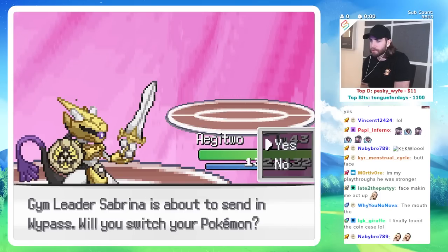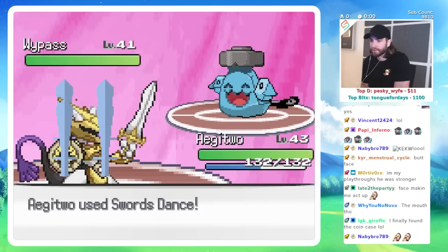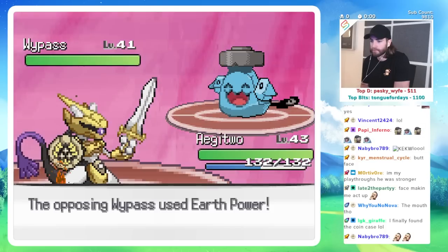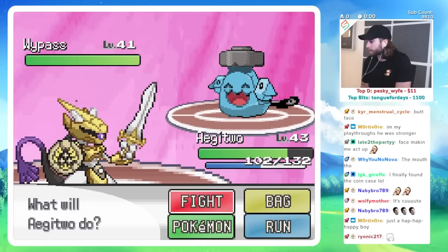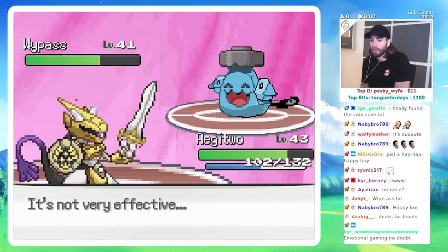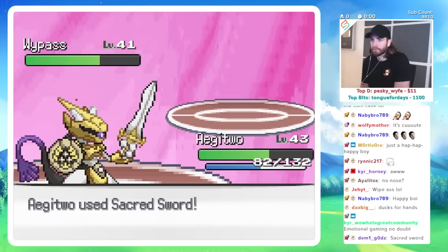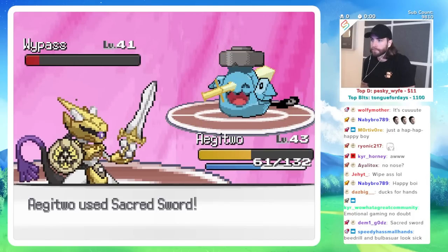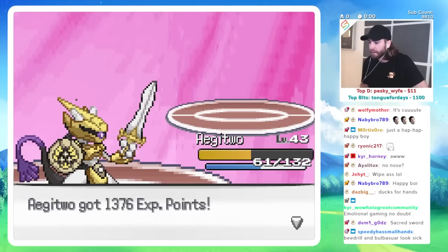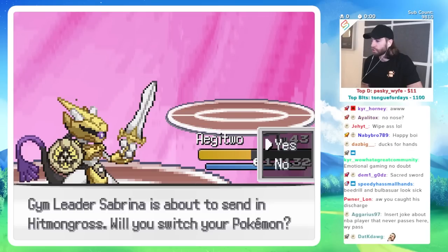A Y pass, nose pass, and why not? Or Wobbuffet, maybe? Or I guess why not, yeah. Oh, it's so happy. Super effective. All right, we should probably dispatch this thing quickly then. Bonk. Not very effective. Sacred Sword. All right, Sacred Sword's better. Right through the face. That animation's fucked. And a Hitmongross. We should be fine here, though.